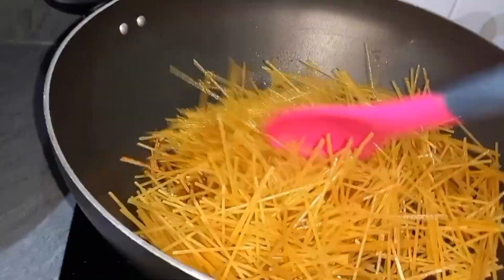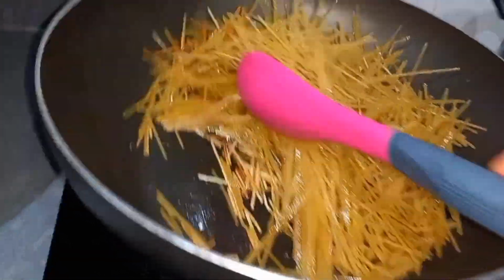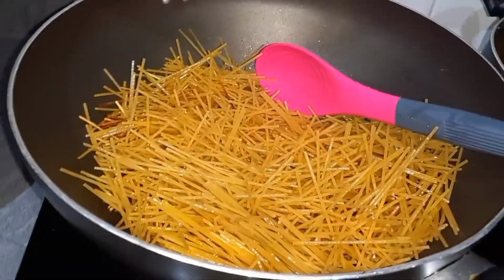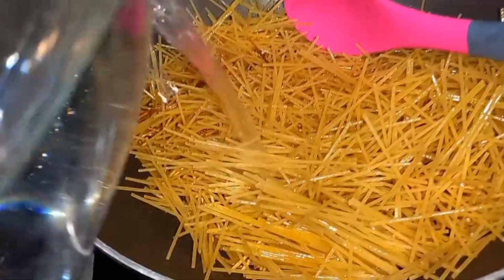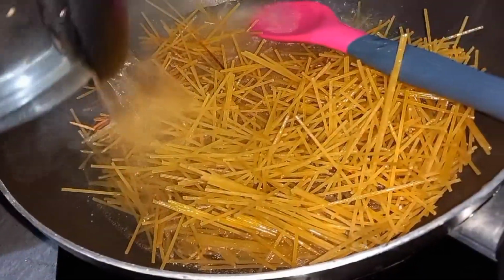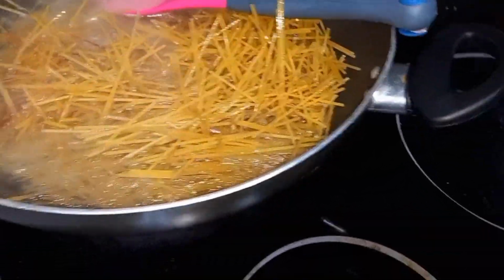So here I'm about to make the pasta. I went ahead to fry the pasta a little bit. As you can see, it's almost dark brown. Yeah, that's how to give your pasta very nice flavor and also make it come out like it doesn't have to stick together. Okay, so this is a good way for making your pasta.